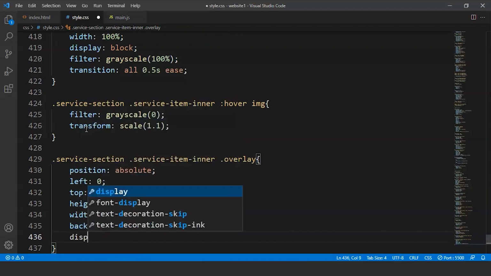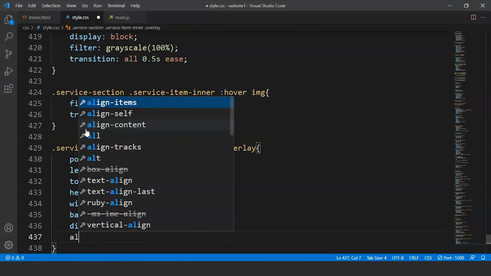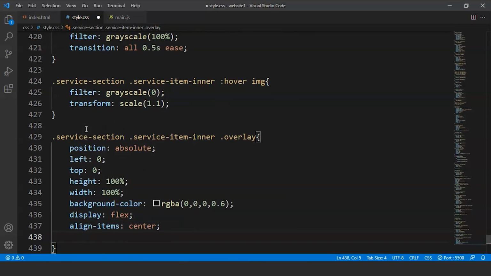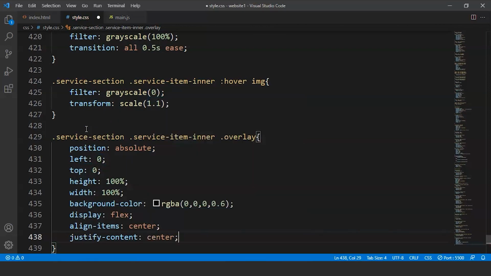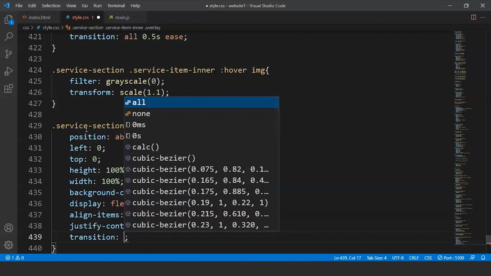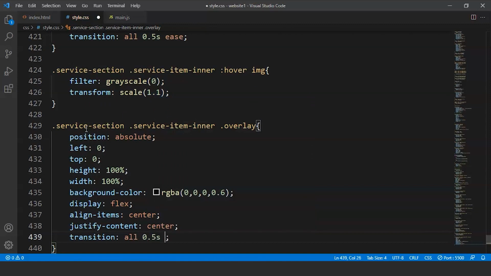Then we have display as flex, and we have to align these items at the center. After this we have to justify content. So we'll write here justify content at the center. Then we have transition. Transition is going to be all at 0.5 seconds and ease.